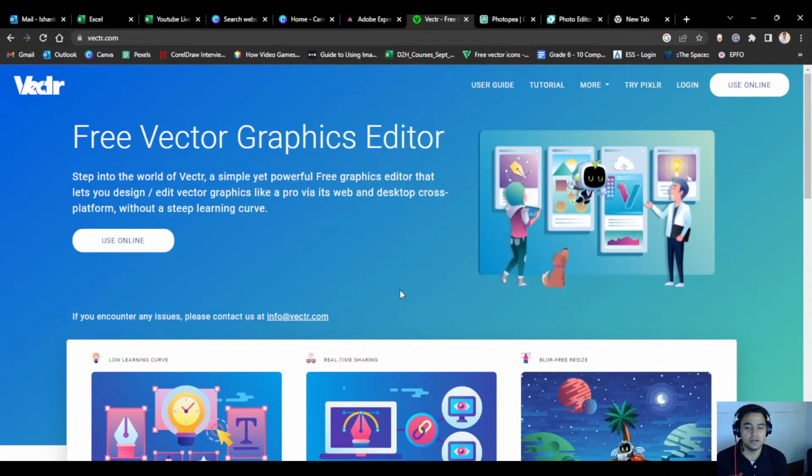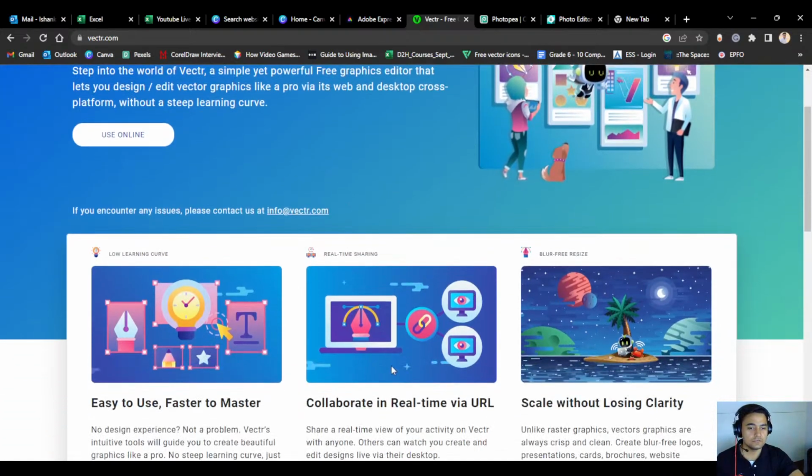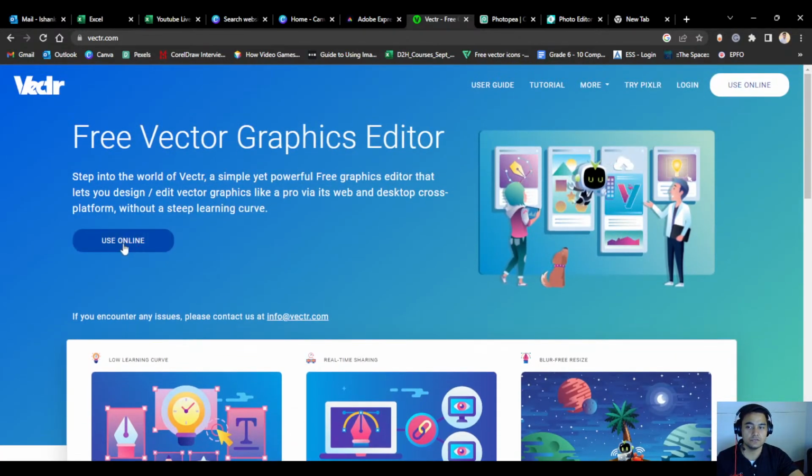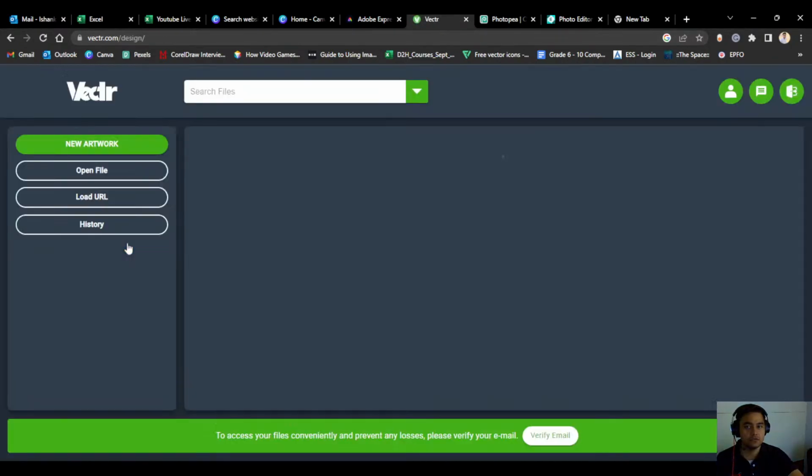These are made using vector shapes, vector elements, just like you have in Adobe Illustrator, Adobe InDesign, CorelDRAW. These are the software that you use for creating vector design, but this is an online free tool that you can use. So if you want to use it, just go to vectr.com and then click on the use online button.